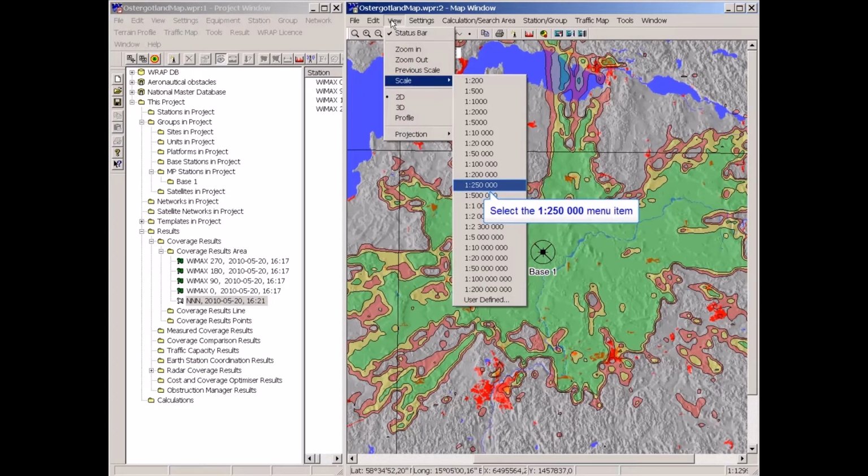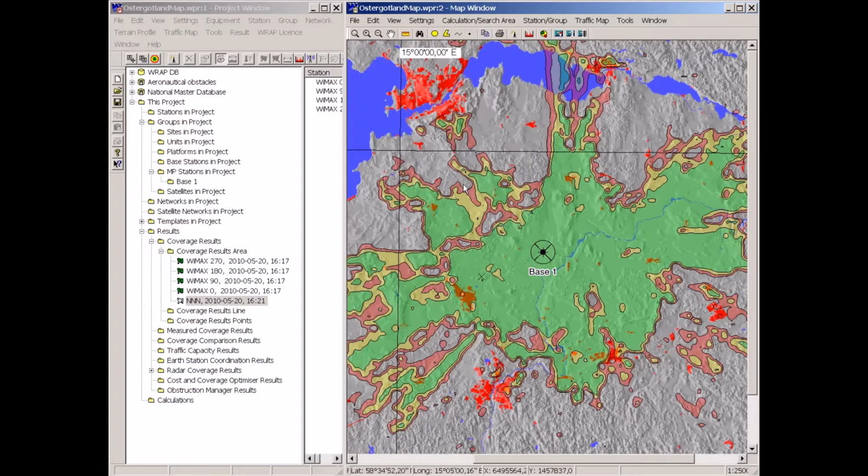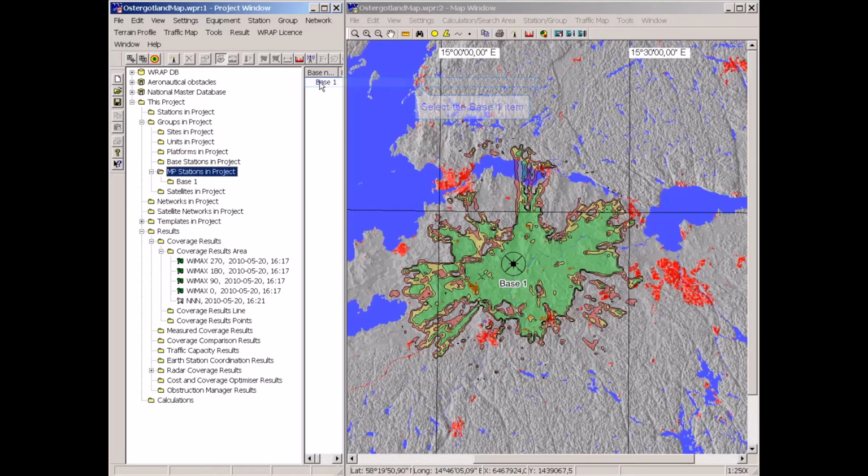I'll change the scale going out again to let's say 1 to 250,000. When I have done this coverage once, I can repeat it very quickly by making a copy of the base using the copy function here and immediate coverage.